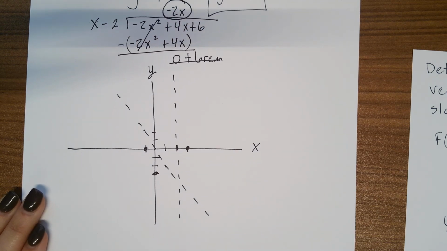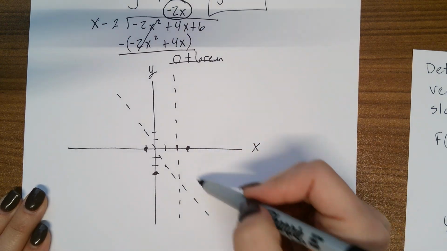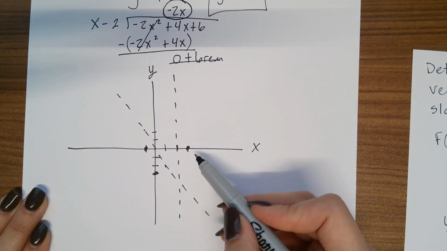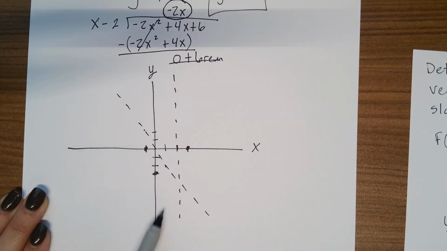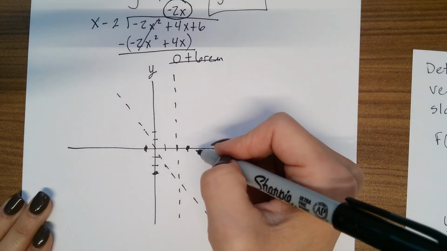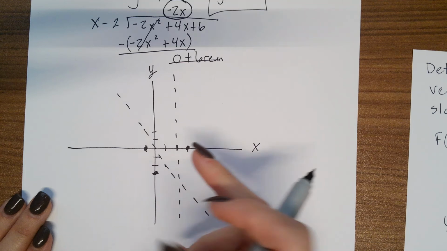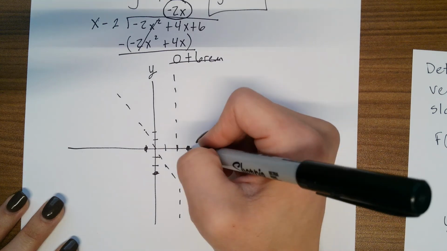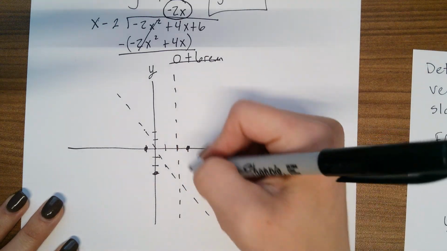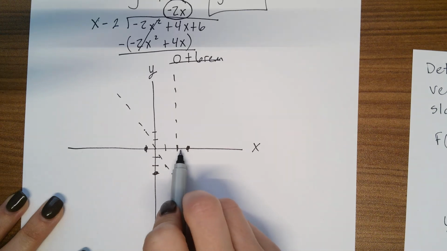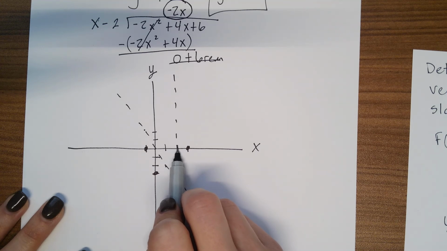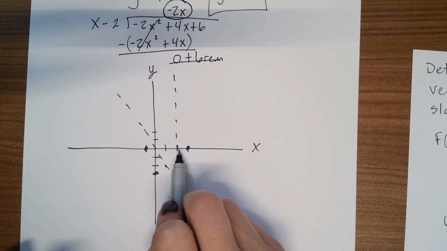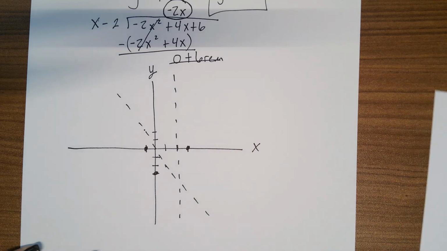So by the way my points are, I see that I obviously have to have a piece of my graph over here because of this x-intercept and a piece of my graph over here. But we're going to look at what my function is doing on either side of the vertical asymptote, just to be sure. So I want to see on the right side of my vertical asymptote, am I actually going up to positive infinity the way that I think it should? So I'm going to take a number that's just slightly larger than my vertical asymptote. So recall my vertical asymptote is at positive 2, so pick a number just a little bit bigger than positive 2. I'm going to take 2.01, and I'm going to plug that back into my function.